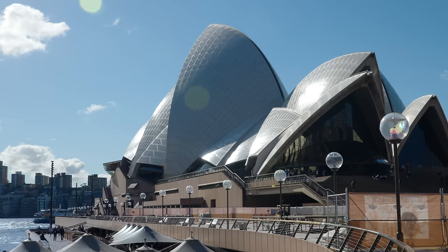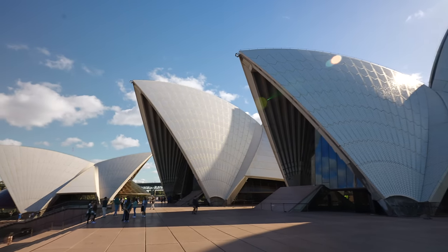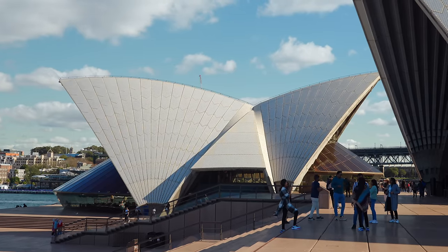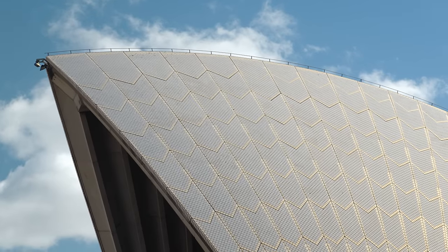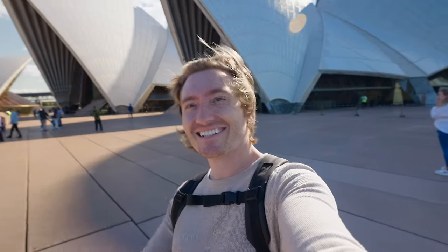This is the Opera House. Look at it! It looks so big! Which is actually interesting — I thought the Opera House was one big building, but it's actually like a cluster of smaller buildings put together, and from a distance it all looks like one large building. Tia for scale. There she is. It's pretty big up close.